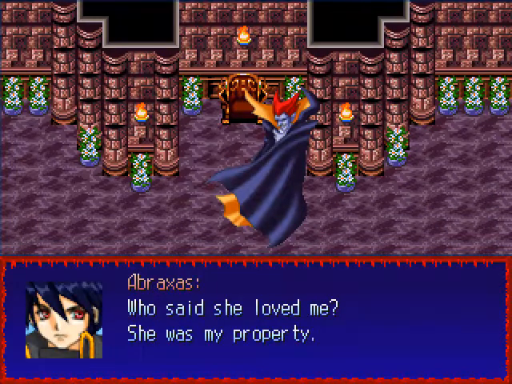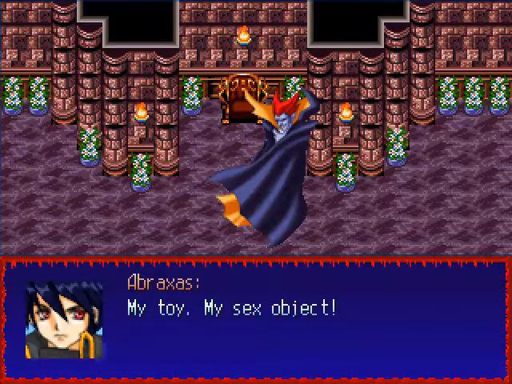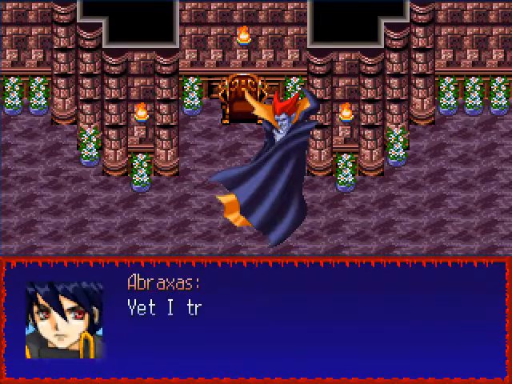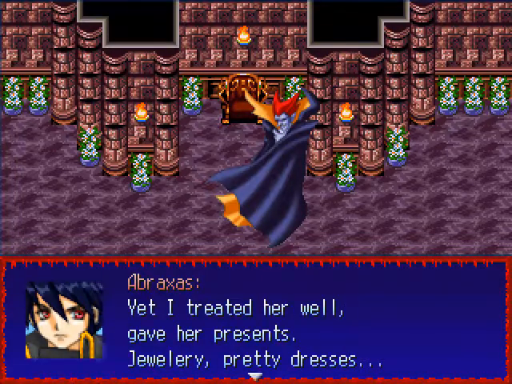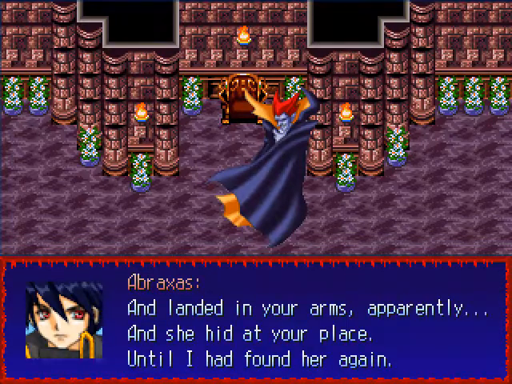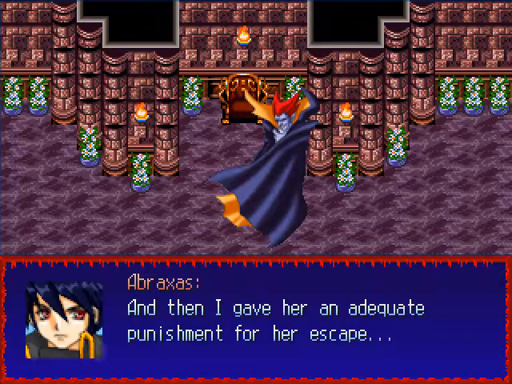Who said she left me? She was my property. My toy. My sex object. And your trap! Oh, wait. No, I don't want to make that joke after all. No! Created to satisfy my desires. Yet I treated her well, gave her presents, jewelry, pretty dresses. But then she had enough one day, and fled secretly. And landed in your arms apparently. And she hid at your place until I had found her again. And then I gave her an adequate punishment for her escape.